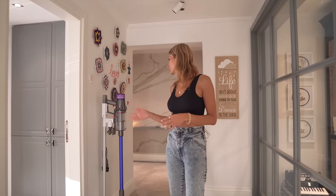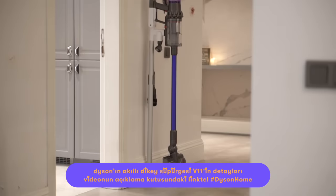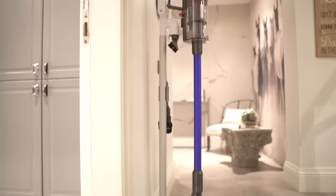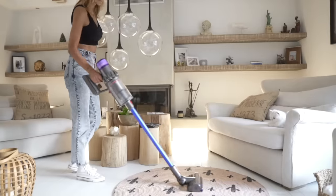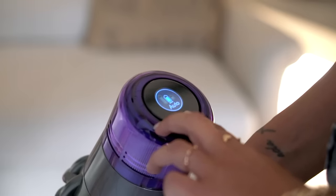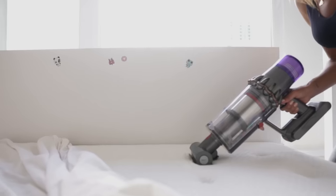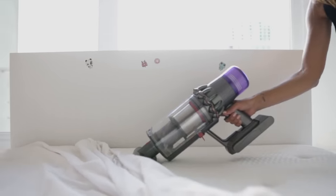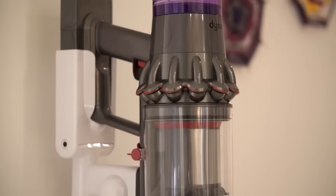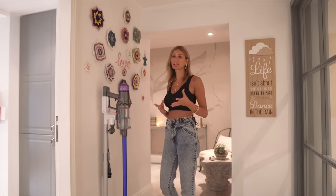Burada evimizin mutfağı ve Dyson dikey süpürgem var. Teknolojiyi takip etmeyi seviyorum; burası tam bir Dyson evi, Dyson'un bütün ürünlerini kullanıyorum. Üstündeki dijital ekranından ne kadar pilin kaldığını ve hangi modda kullandığımı görebiliyorum. Bir başlığı farklı her zeminde kullanabiliyorsunuz; sert zeminden halıya aynı başlıkla geçebiliyorsunuz, hiç sıkıntı olmuyor. Bu başlıklardan en çok mini motor head'i kullanıyorum; kızımın odasında çocuk için tercih ettim. Bu başlığın ayrı bir motoru var ve emiş gücü çok yüksek; yatak ve koltuk gibi yüzeylerdeki tozları çok kuvvetli çekiyor. Bir de yumuşak toz fırçası başlık var; raflarda toz almak için kullanıyorum.